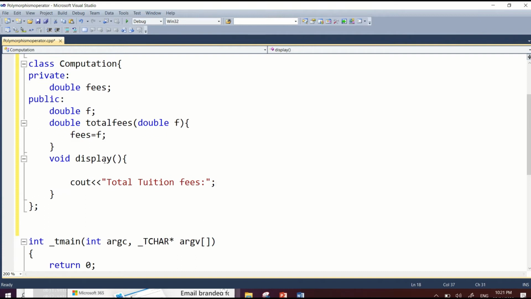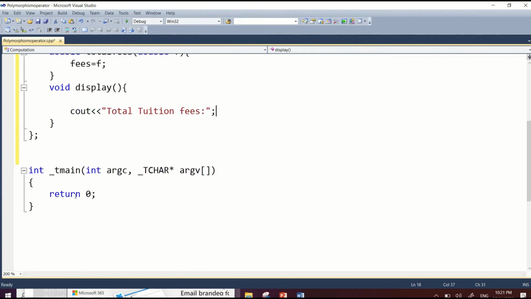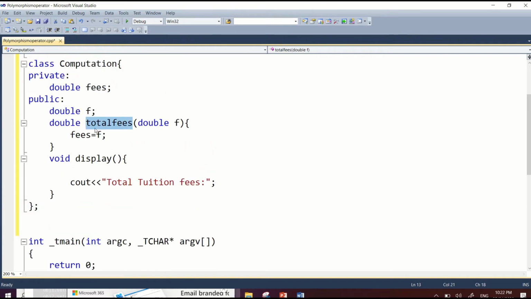Before we create our operator for this, we need first to create our object because we are going to access this one.